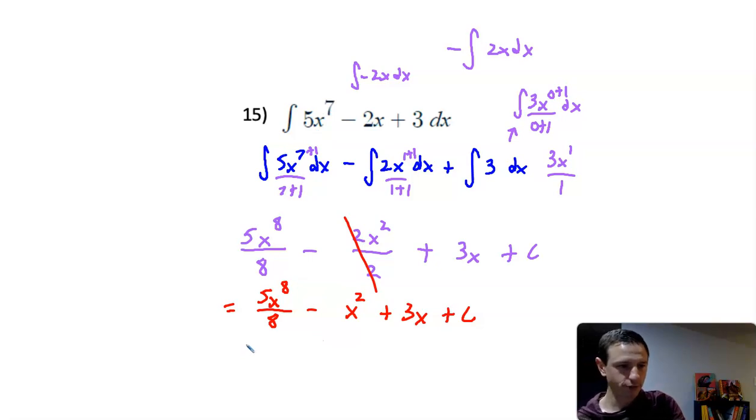This was the extremely long, drawn-out process. Once you get really comfortable with integrals, you don't need to do this step. You could probably even get from here to here all in one quick swoop, because you could just simplify. You can see this is going to be squared over 2. I'm not even going to write that 2 over 2. I'm just going to cross that out in my head and then just write x squared. And then that's just 3x. So this could have been like a 45-second video if we wanted it to. So hopefully this helps.